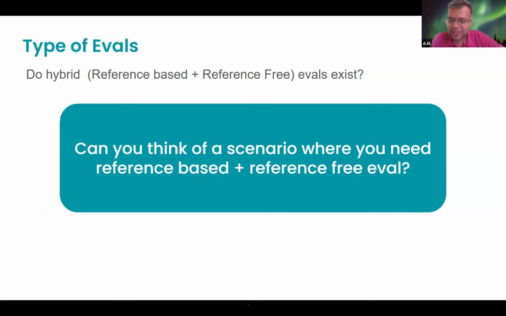Now, all of these use cases fall under the umbrella of hybrid evals, because the right answer you're going to pick has to be one among the 50 dates, where you already have a reference of 50 dates in your document. And the second part, what is the most important date among all of them, is subjective, where the output comes from the global intelligence of the LLM, or at least the instructions that you have provided to this LLM to get the response. So this is what is called hybrid evals, where both reference-based and reference-free come into play.